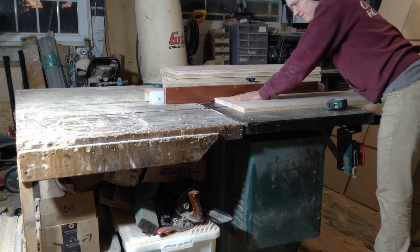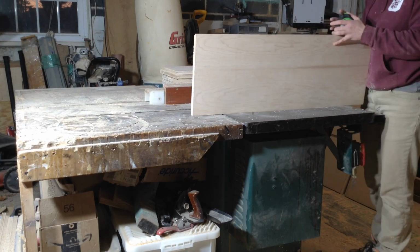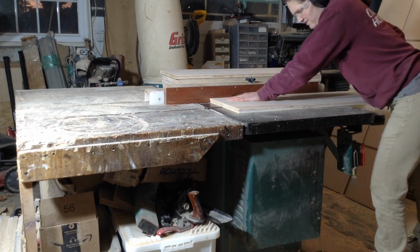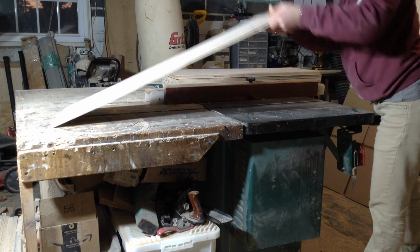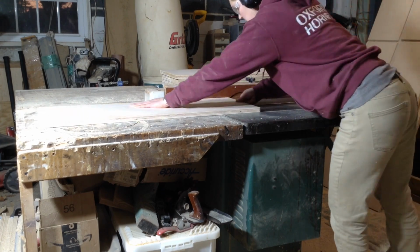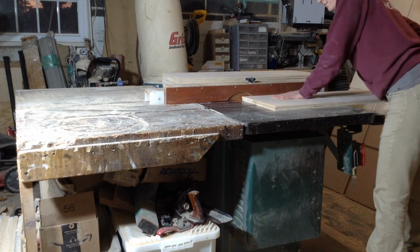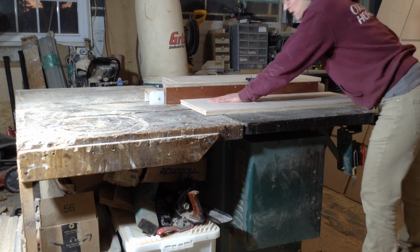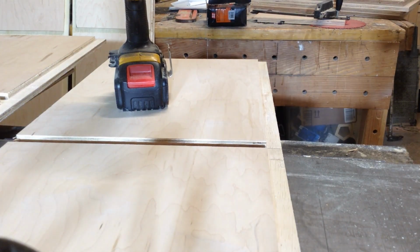And then I put the exact same rabbet on my shelves as well. So I didn't change the setup on the table saw, and I could put that rabbet on there. So then that will be on all of those. When I dry fit these, all of my grooves will be in the right spot. You can see I'm just going through the stack fairly quickly, and then that will all be done.